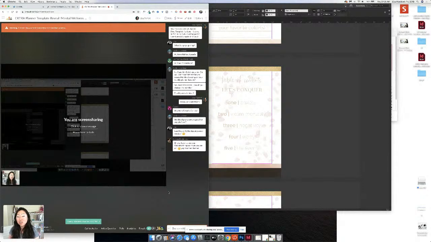It works on GoodNotes. It works on Notability. It works on Procreate. It works on Paper 53. There are a few new applications coming out where you can use those clickable tabs and use a digital planner, so I suspect there will be more and more in the future. And there's no reason that you can't use it on other formats.